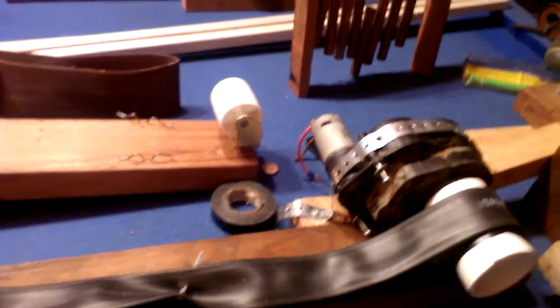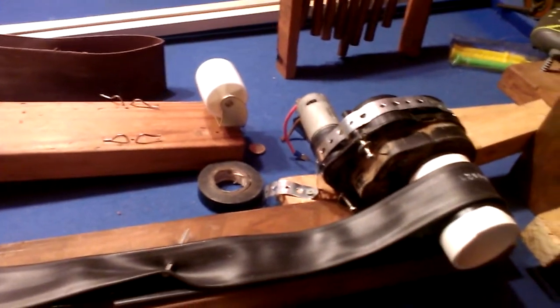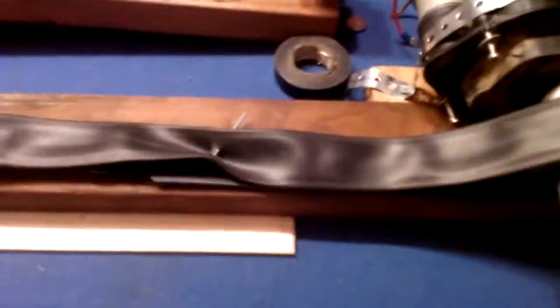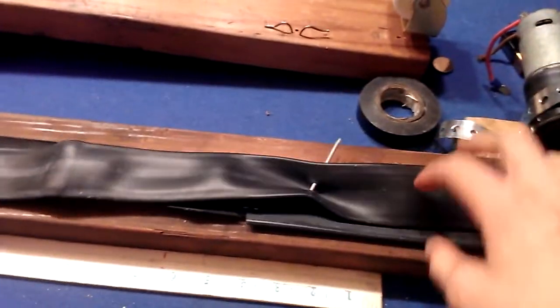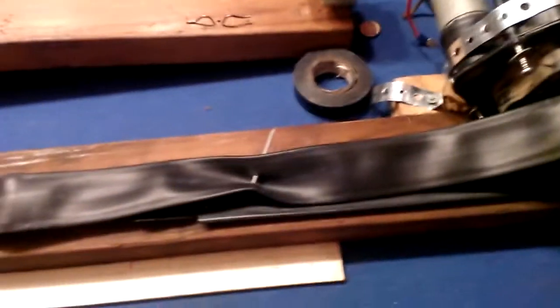The chimes were kind of a backup for my backup plan. They didn't really get used much, but the belt drive was my next big idea, and I still hope to finish it because it'll be really cool. I just didn't have enough time. So the basic design is this geared motor turns the belt. This is just two bike tubes together, and then there's a nail that, when it drives along the belt, plucks these strings, and there's one for each note in the song.